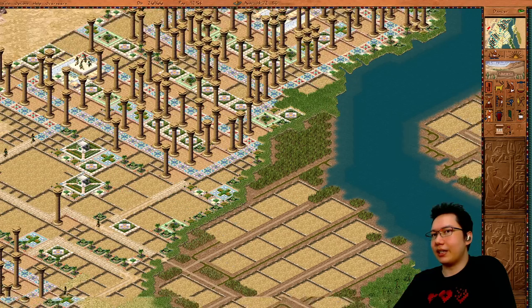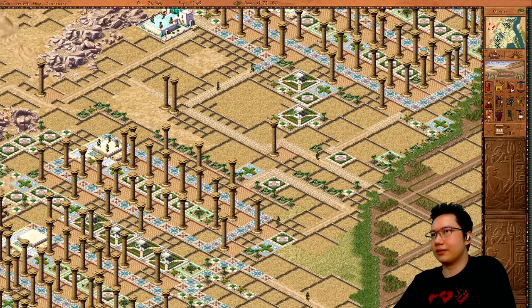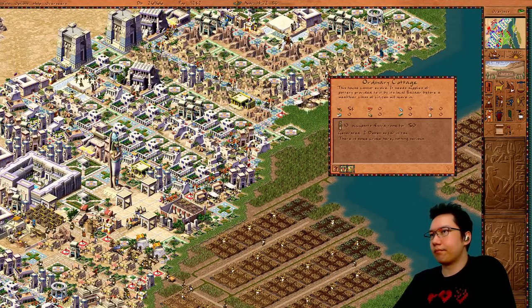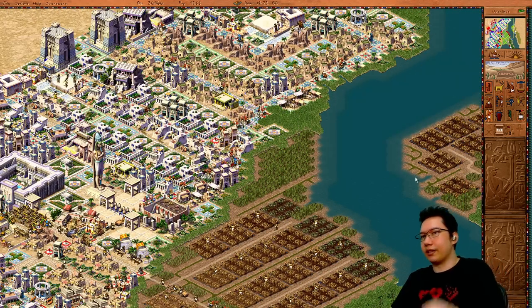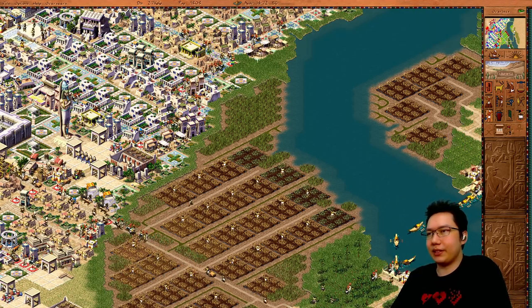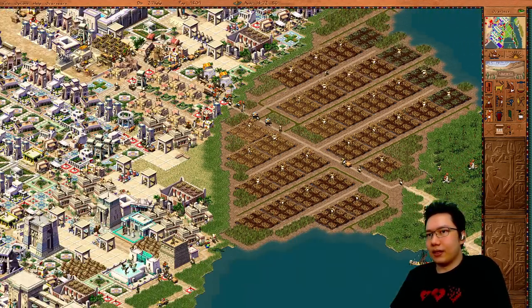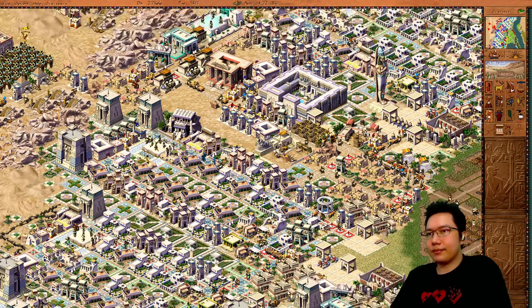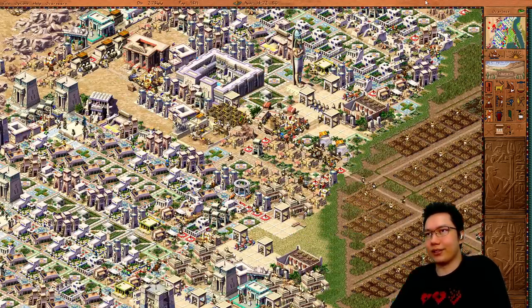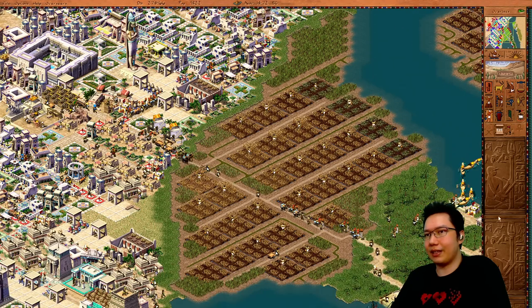Entertainment. Dancers doing their job. Looks okay. We'll just provide grain there for now. More grain stocking up here. Great. Barley? Well, it got all the breweries working, so that should supplement that.